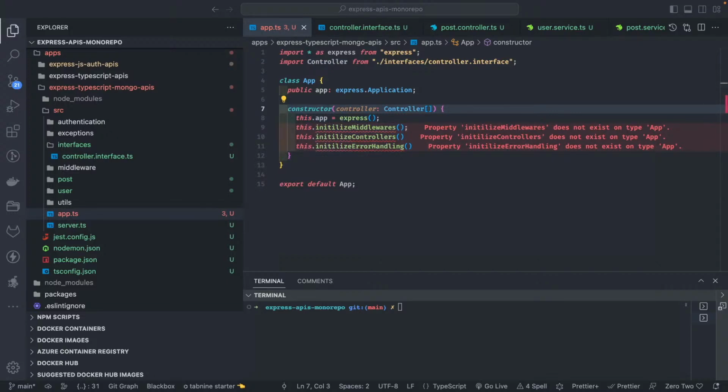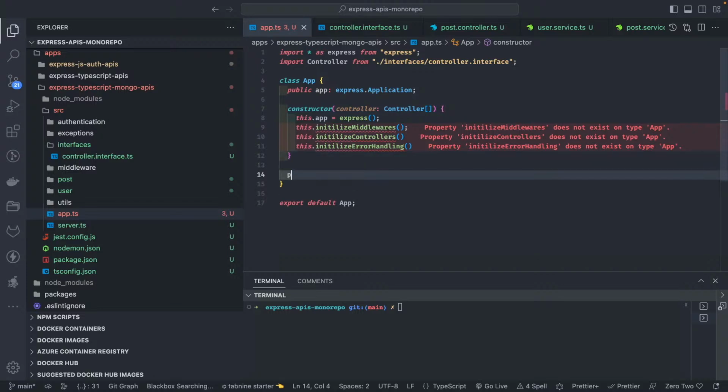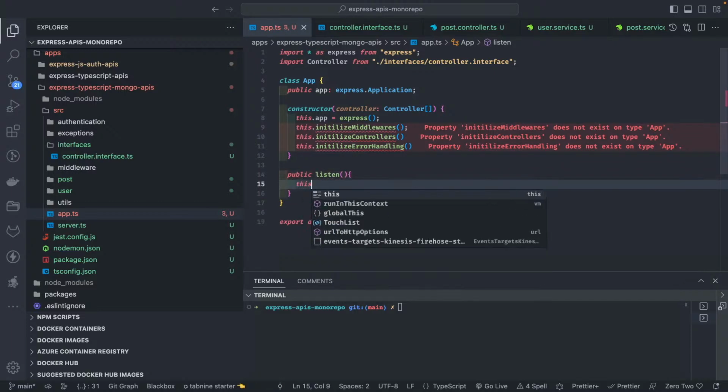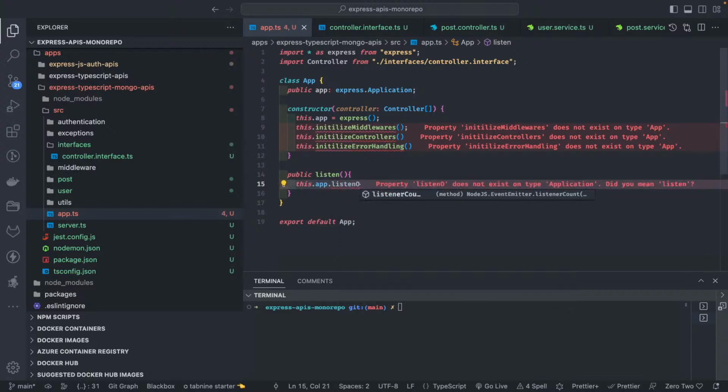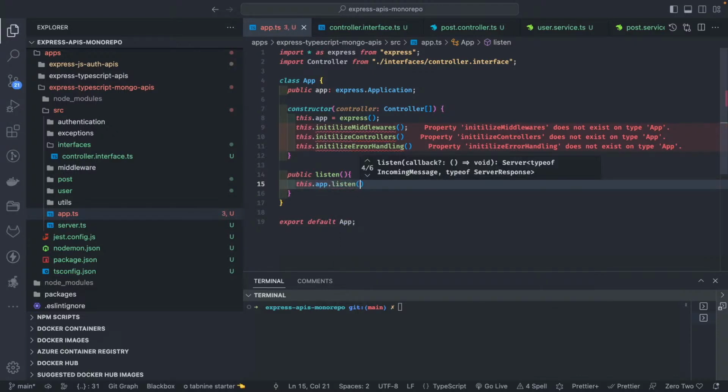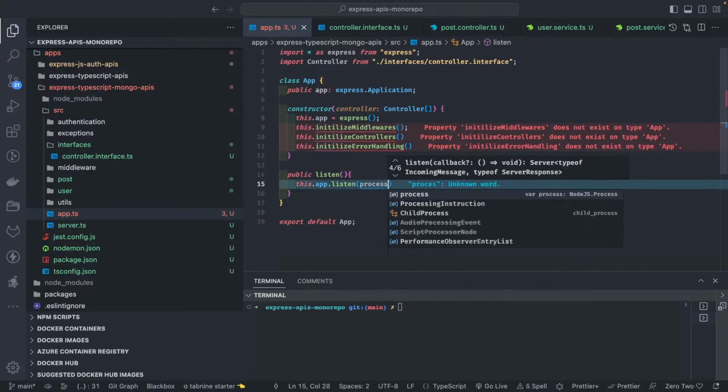This is the app instance, and once you have the app instance, here you are going to define all the methods, public listen. So I can call this method, because this is app.listen. I'm just using some strategy based on class, otherwise this is simple.